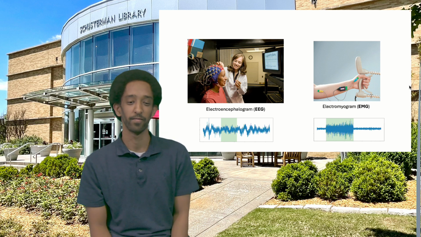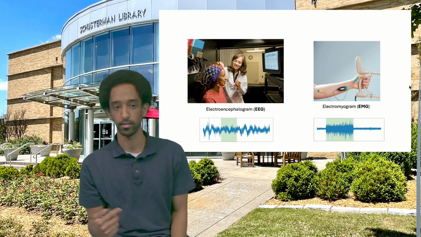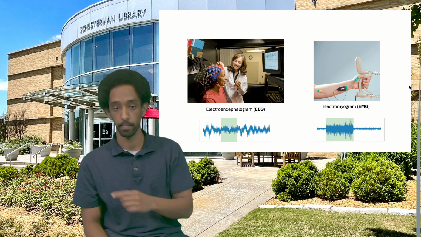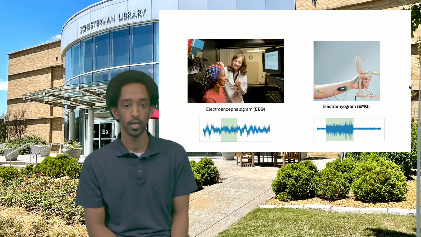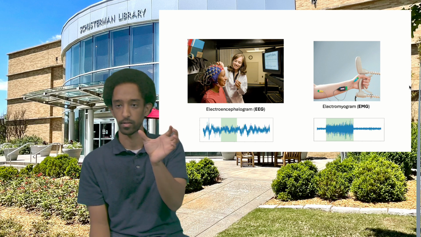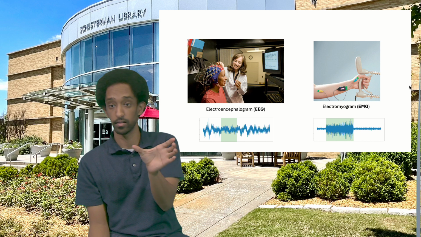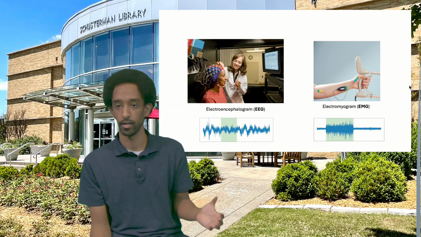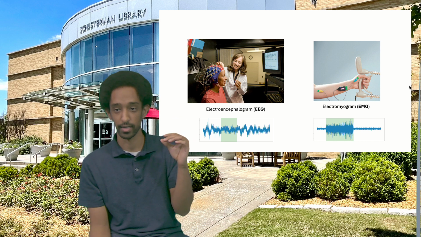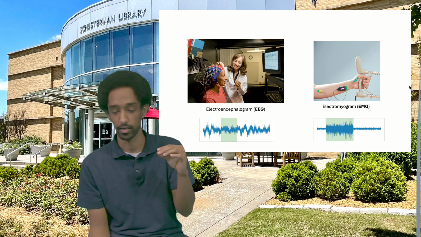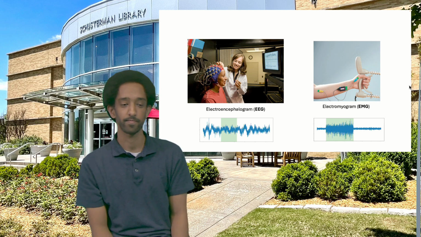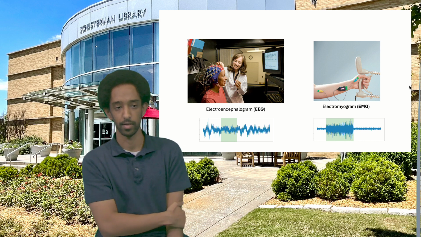As you can see on the diagram there, I think that's 3, but you'll see on the next slide it's 4 actually. And if you look below the pictures of the instruments and see the data itself, that's volts versus time. So electrical activity, volts. And you can see starting on the right that in that region there's a clear difference between what's in the region of green and what's not in the region of green. And you could probably guess what that region of green means. We have low amplitude activity and then high amplitude activity and then low amplitude activity, and that corresponds to rest, squeeze, and rest.